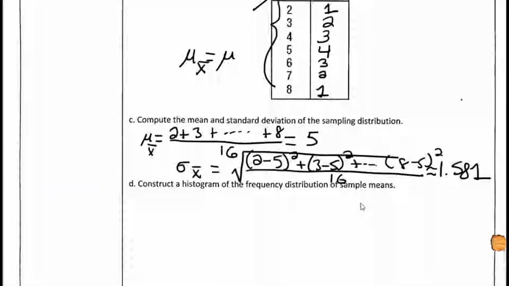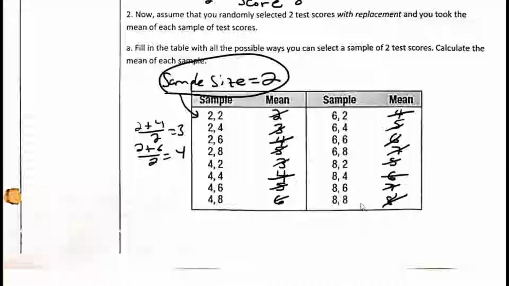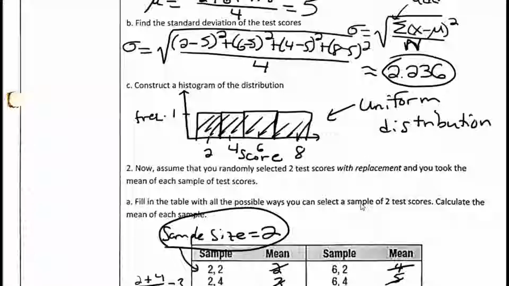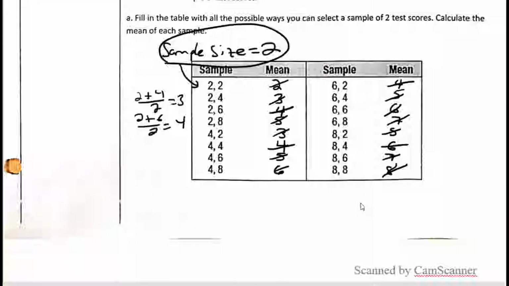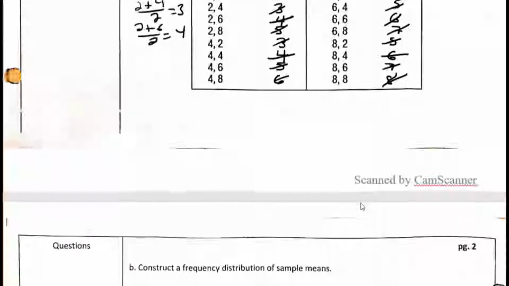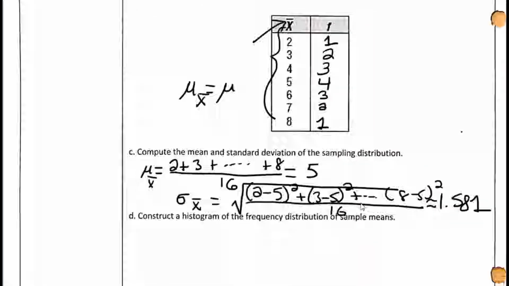Okay, so notice that this value is actually smaller than our original standard deviation, which was 2.236. In other words, every time you take the average of a bunch of samples and calculate the standard deviation of those averages, you would always get a smaller number. And there's actually a formula for that. The pattern is that to find the standard deviation of the averages, you take the original standard deviation of the regular x values, the very first one that we did, and divide it by the square root of the sample size.